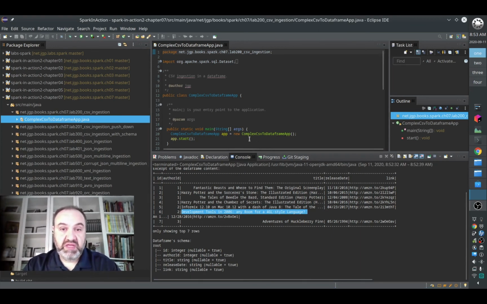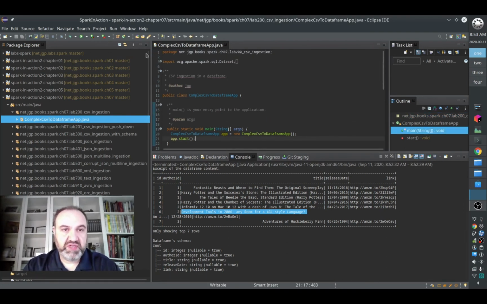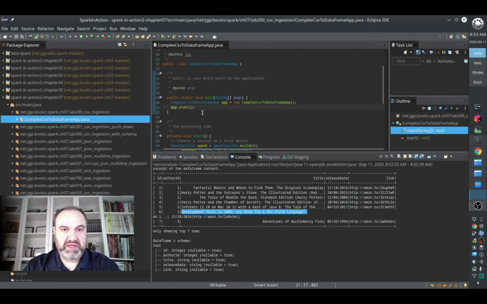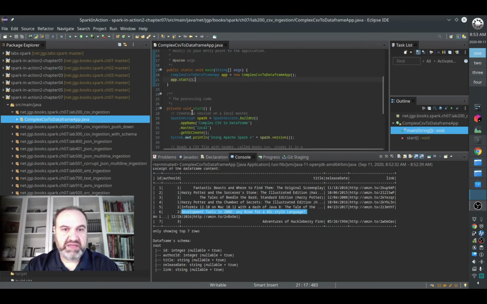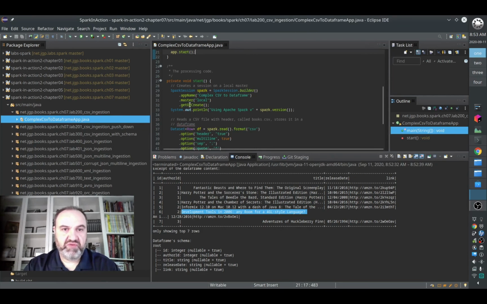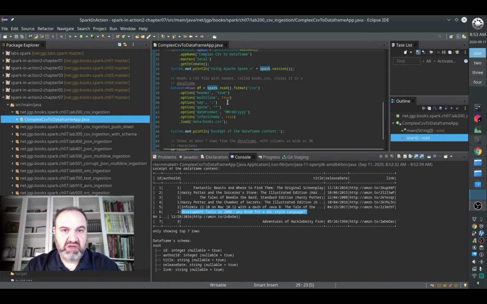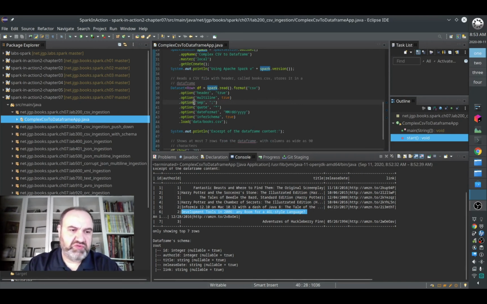So let's look at the code a little bit. Of course, my imports, you see nothing fancy here: Spark session, dataset, row, instantiating my class, and then starting it. First thing is I'm getting a session. See here, this is how I get the Spark version. It's just by calling the version method of the Spark session, and that's it. Now maybe we should look at the data first, right? Isn't that a good idea?